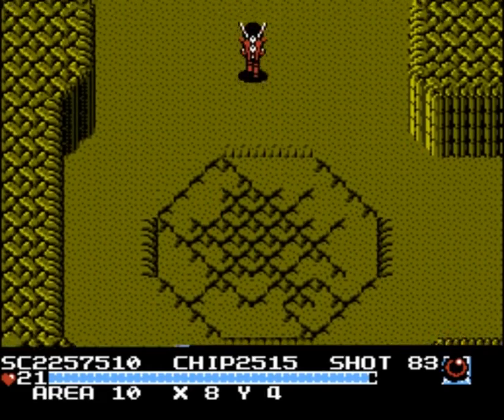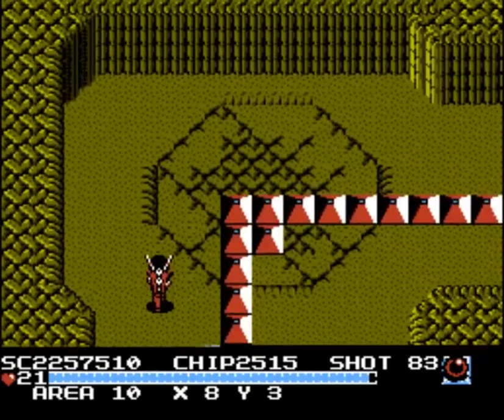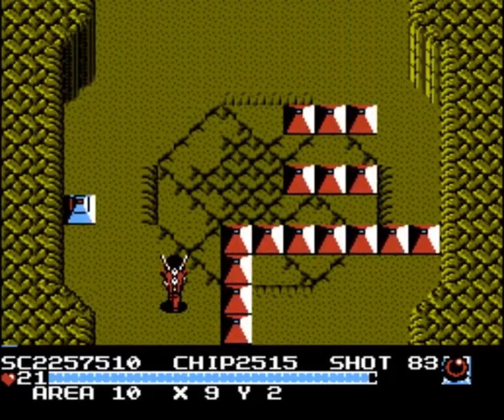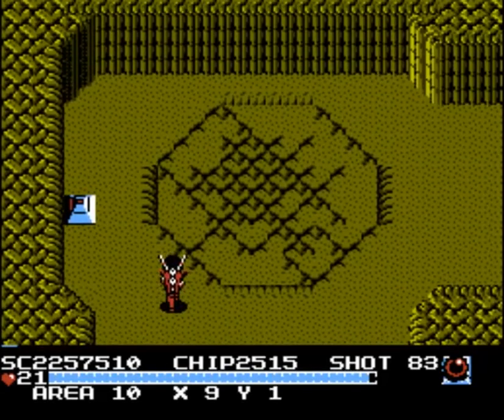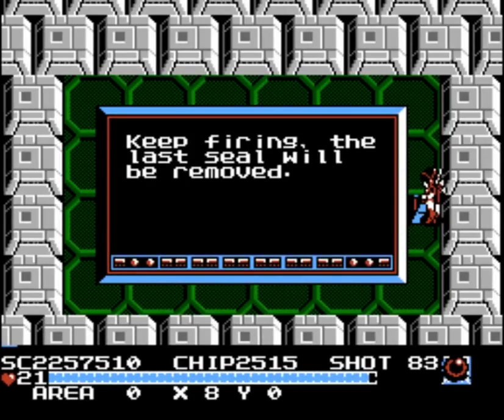Area 10 goes back to sort of early area design in that there are no side paths here. This is just one very long area. We're gonna hit up this checkpoint, just in case we die. And up here, we actually have the clue. Keep firing, and the seal will be removed.